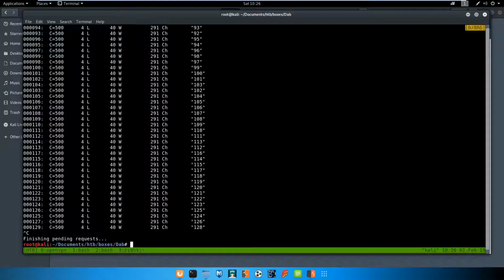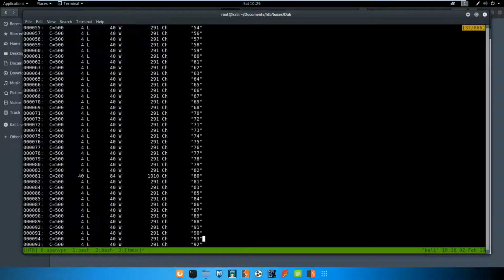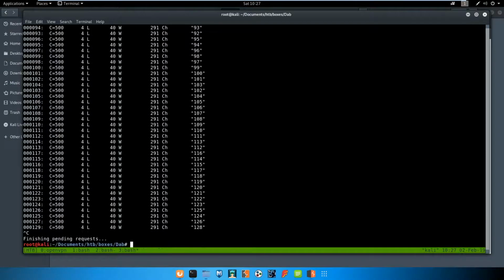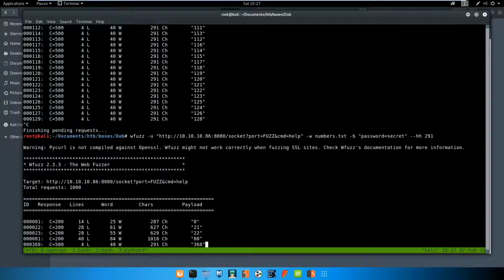So quickly stop that. And it's the same instance of, and we can even see it here. Since we know some of the open ports. So like 1, 2, 3, 4, 5, 6, 7, 8. These are all returning the same number of characters. But port 21 and 22, which we do know is open, are returning a different amount of characters. So we'll just hide these 291 characters. So we'll do this, --hh, and 291. That's interesting.